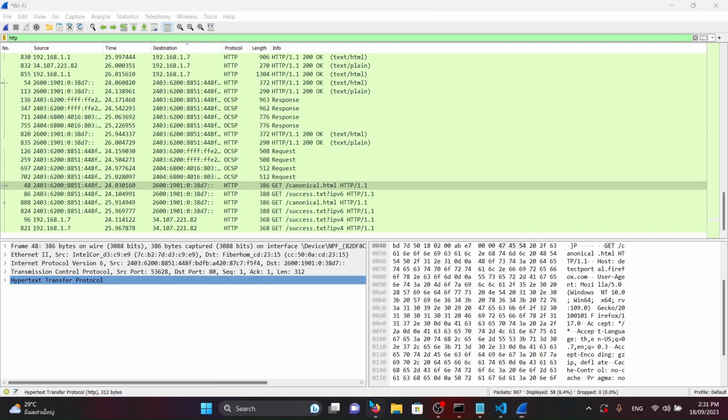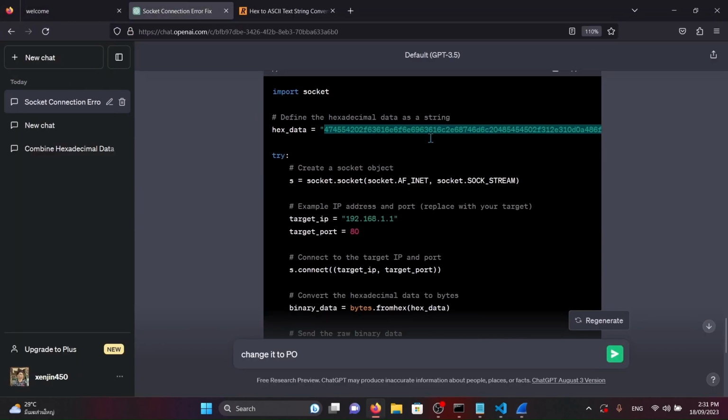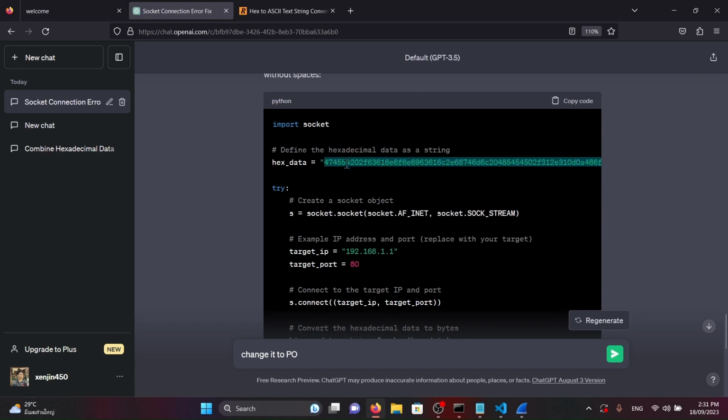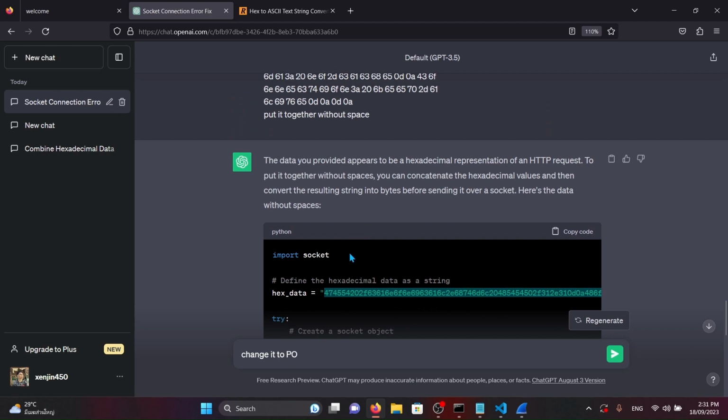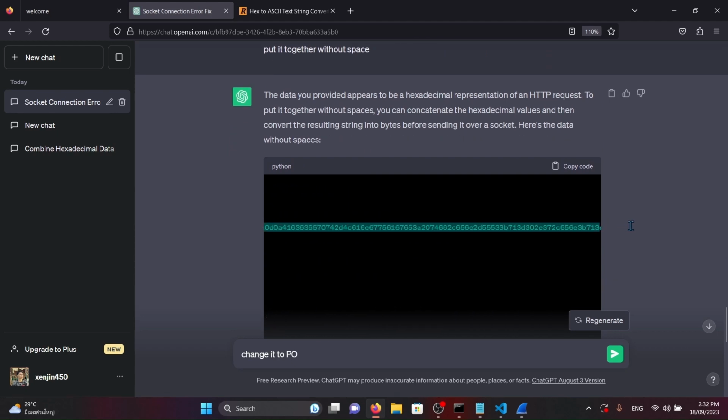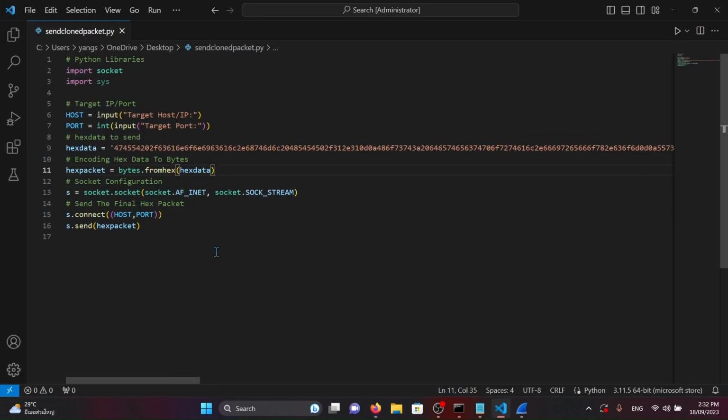So what I did first was I made all the hex data be together here, because it's a lot to be able to copy easily. But I let my code actually be the same.